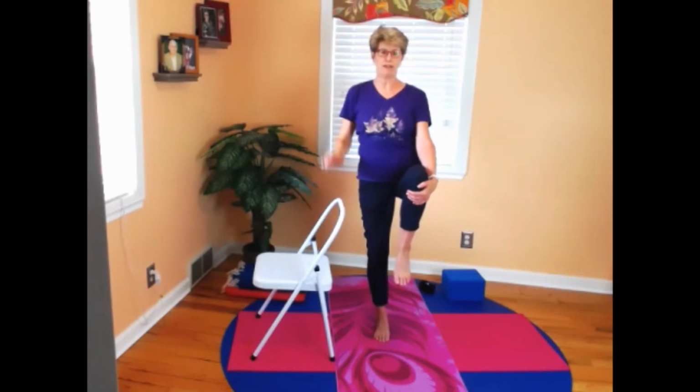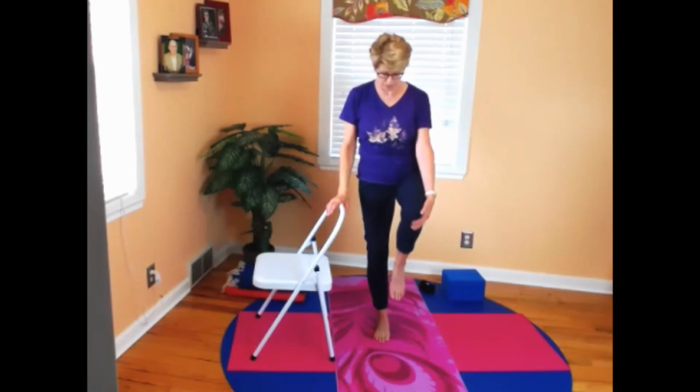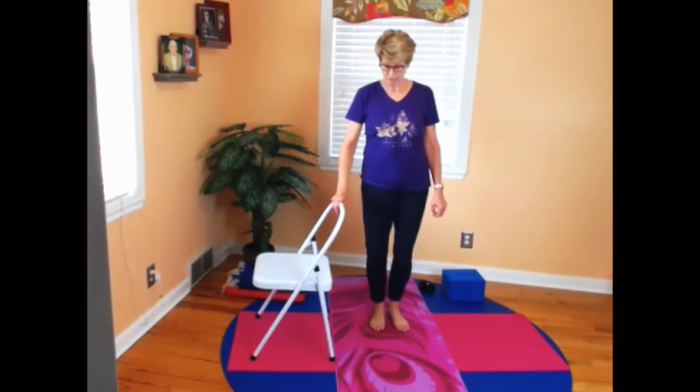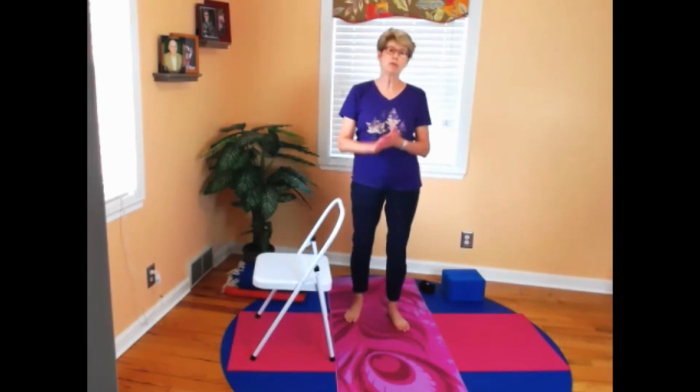Now, you're still going to extend up through the spine, find that gazing point, hold it here, or letting go of the chair, extending that arm up, keep those abs tight, and continue to breathe. Good. And then with your exhale, go ahead and bring that arm down, release that right leg, walk it out. And then we're going to do a little hamstring stretch.